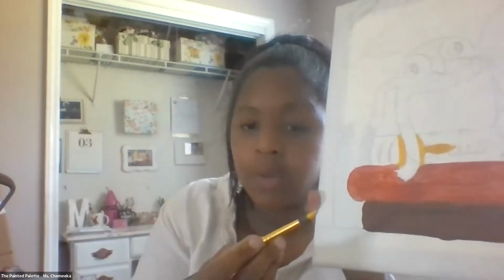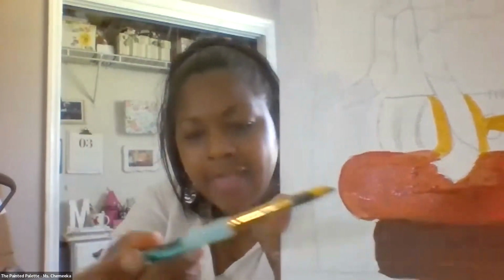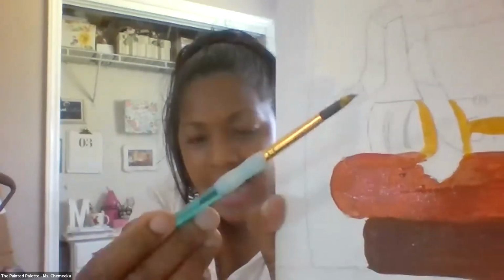Remember not to paint over the wizard owl's scarf. So get right next to the scarf without going over it. Okay. And another technique that you can do when you want to avoid painting over something and you're afraid that you'll be so focused on what you're doing that you just go across it, you can paint up to the edge of it first, kind of like how you outline when you color, and then you paint beside it and not in the middle. So that's one technique that you can use as well.